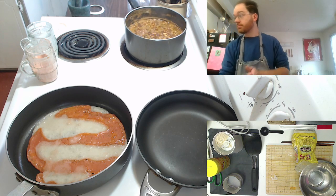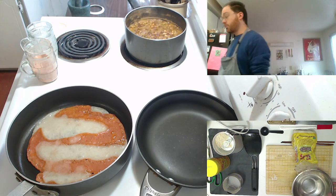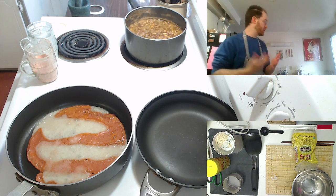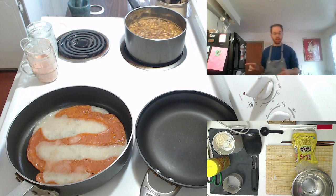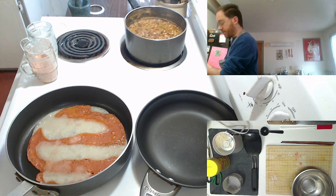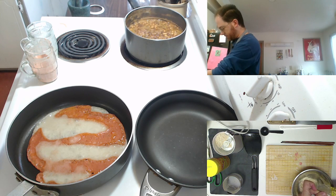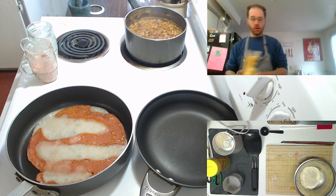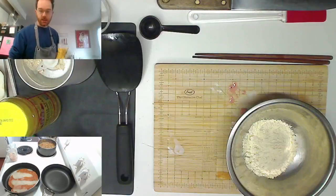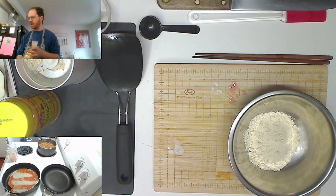Scrambled eggs. Now, the scrambled eggs have one ingredient I simply could not find. It's in every single recipe for vegan scrambled eggs that I have ever seen, and I've never been able to find it anywhere. Oh, let me come over here. I'm doing something on this side now. So this is chickpea flour, ground up. It's got an Indian name because it's used heavily in Indian cooking.